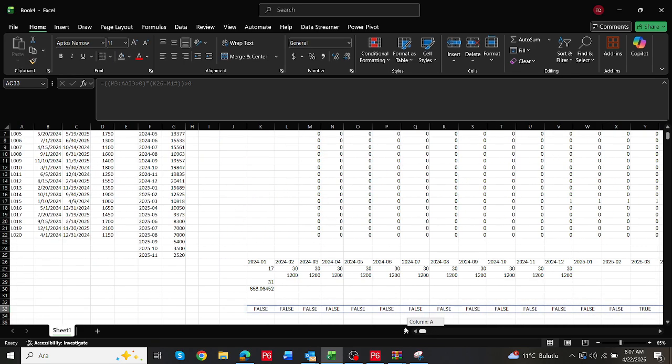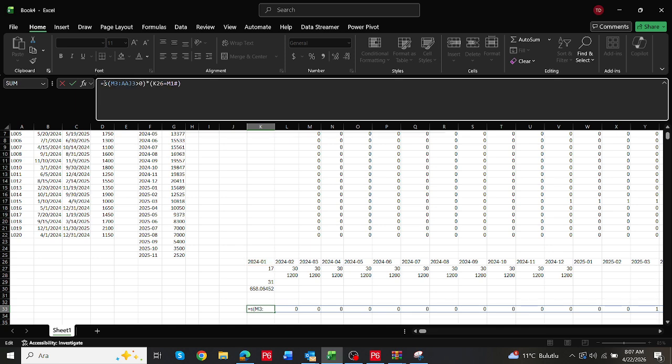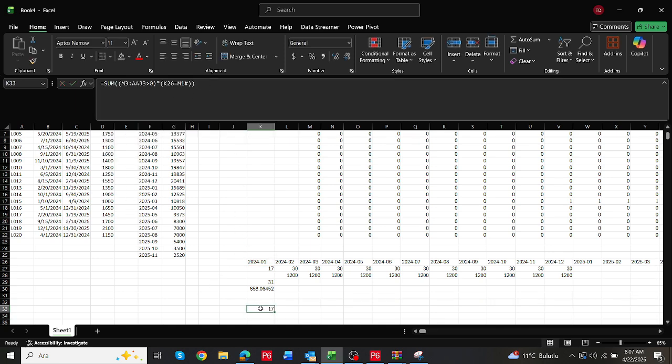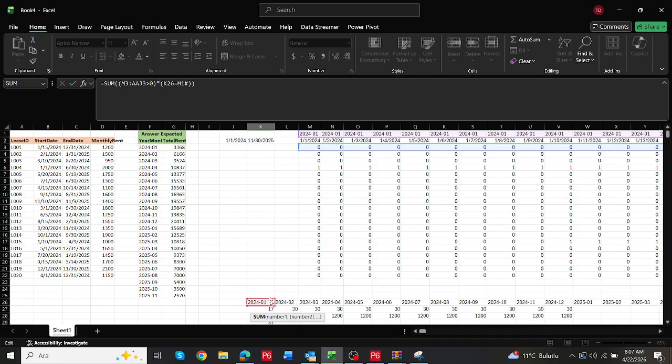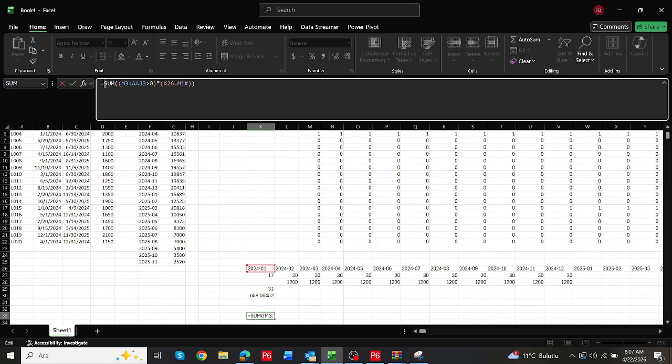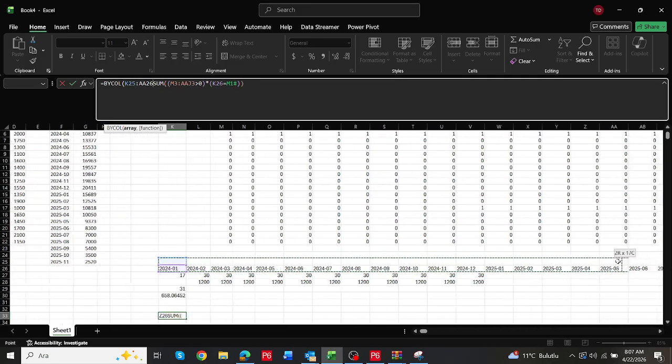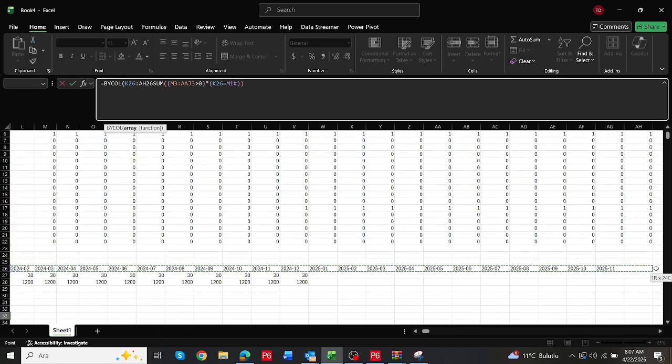After I get the true values, rather than getting true, I will get the same thing as numbers. I can make the sum, so I can get the 17 value now. I want to apply this across all of the months, so I will use BYCOL because it needs to be applied to all of the columns in here. Selecting all of the array, LAMBDA, the variable is going to be q.